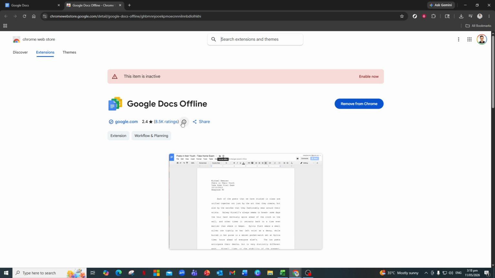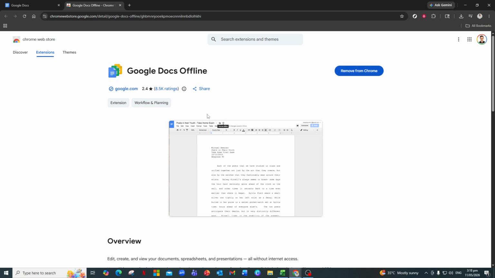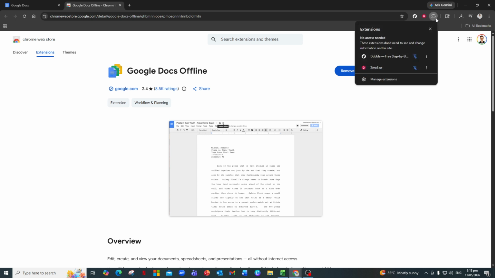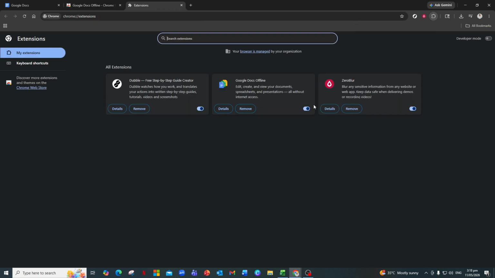After this is set up, you can create a shortcut to Google Docs for easier access. In Chrome, for example, you can open the browser menu, choose the option to save or create a shortcut for the current page, and place it on your desktop or taskbar. That way, opening Google Docs will feel just like opening an app installed on your laptop. From now on, whenever you open Google Docs using that shortcut, you'll be able to work as usual. Any changes you make offline will automatically sync back to the cloud the next time your laptop connects to the internet.